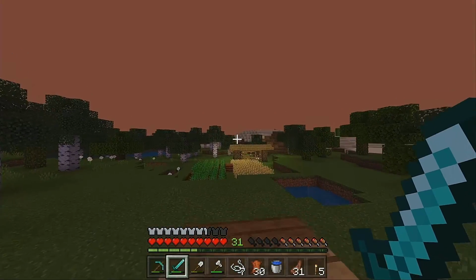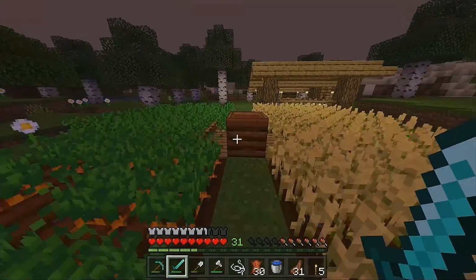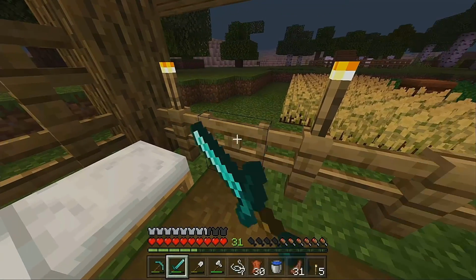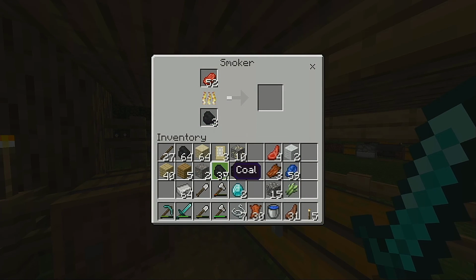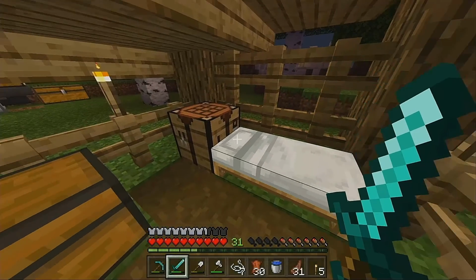30. Combined with what we already have, I think that is enough for actually most of the bookshelves we need. So we're going to put this. All this steak can go in here with a couple more pieces of coal. And then we're going to go to sleep.